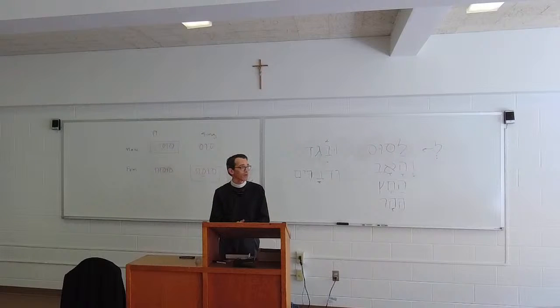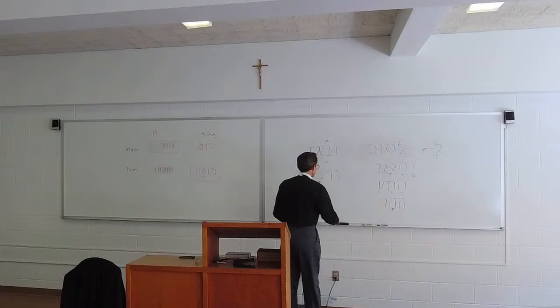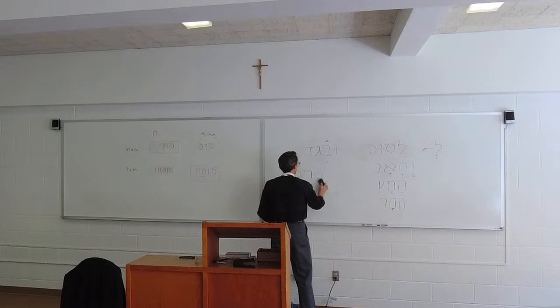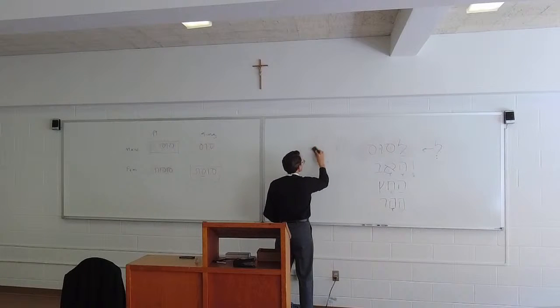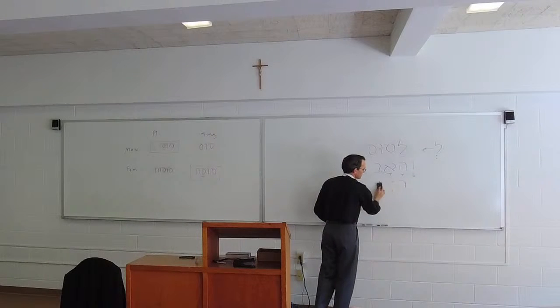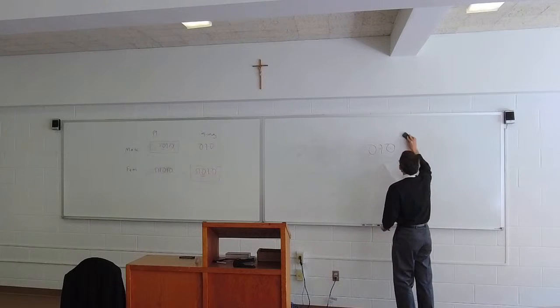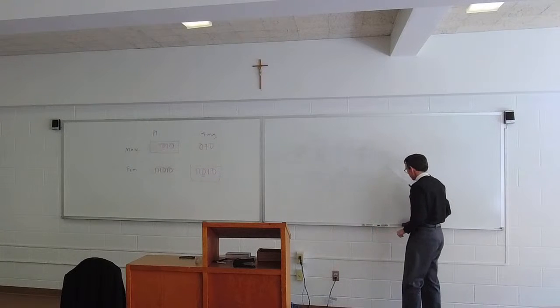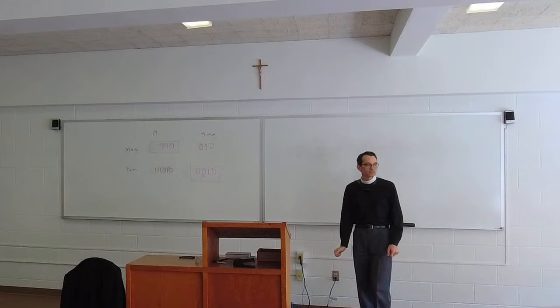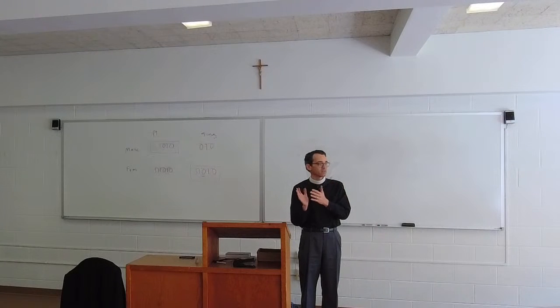Okay. All right. Yeah. A lot of what we were talking about is the construct relationship. Well, let's go back a little bit. So there are two states of nouns in Hebrew: the absolute state and the construct state. The absolute state is basically the state that we've been learning up until now. It's the standalone state. It's absolute, stands on its own. It's the form of the noun that we find in the vocabulary lists and the dictionary.